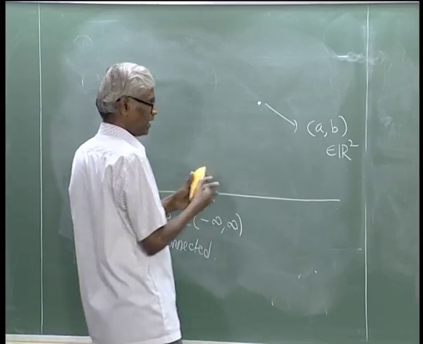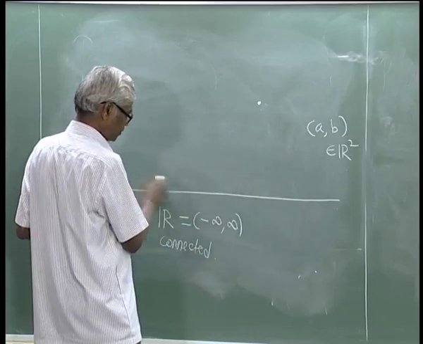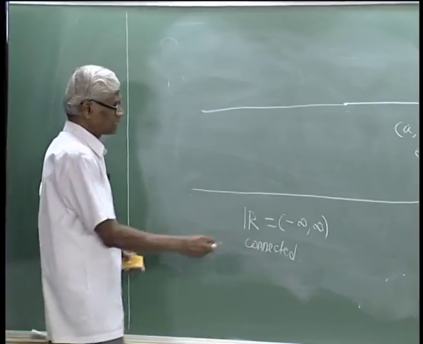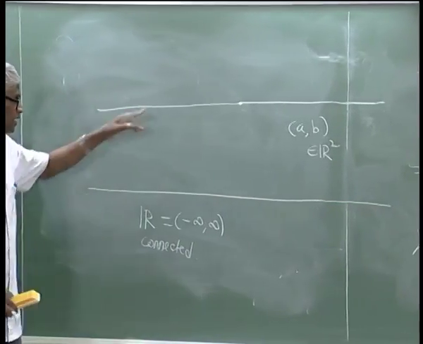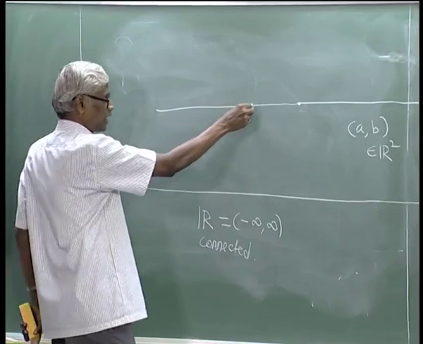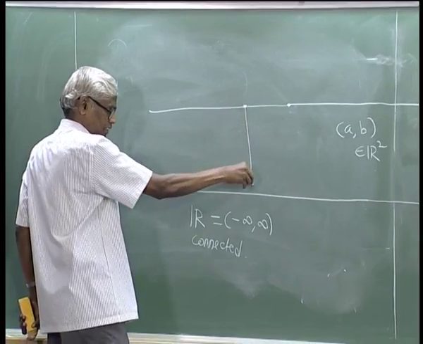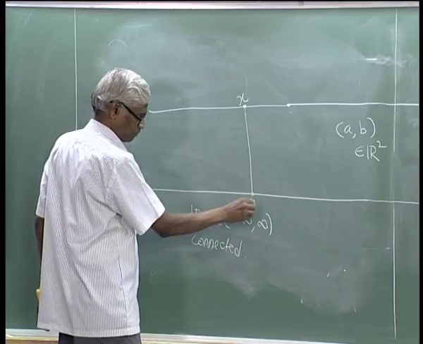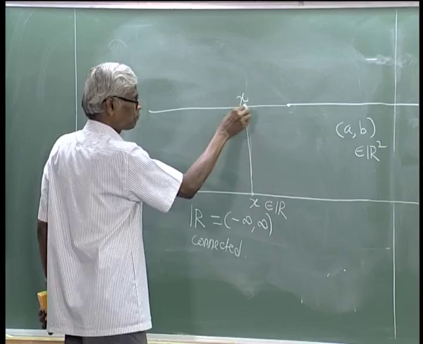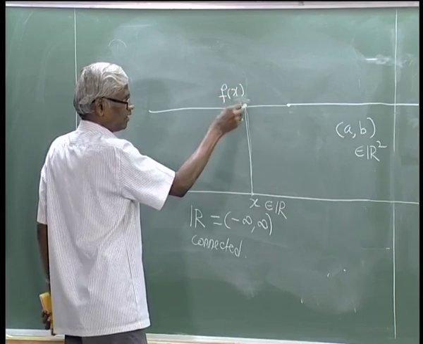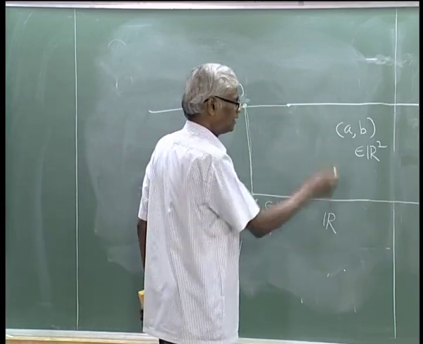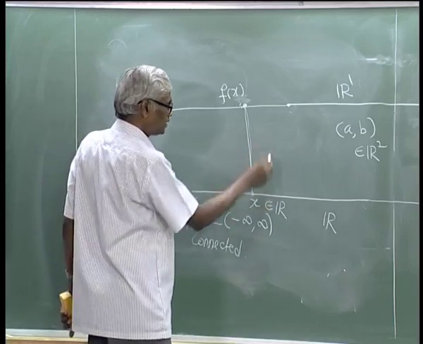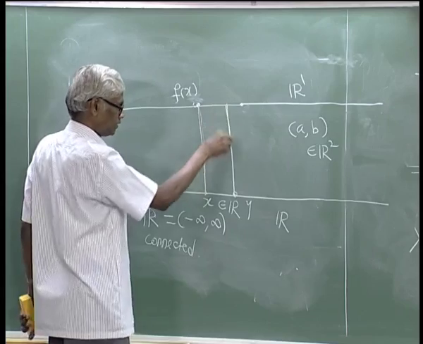Now, take a line passing through this point parallel to the x axis. Topologically, we will feel that there is no difference between these two lines. So, if we take a point x here, just draw this vertical, this is x, this is the image. You define a map from x to the corresponding point f(x) in this set, say this is R, this let us call R prime. Then this will be a translation. So, if we have a point y here, this is over f(y).